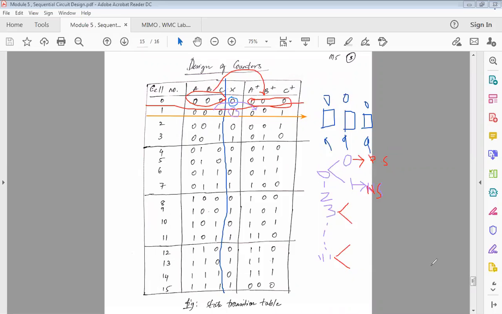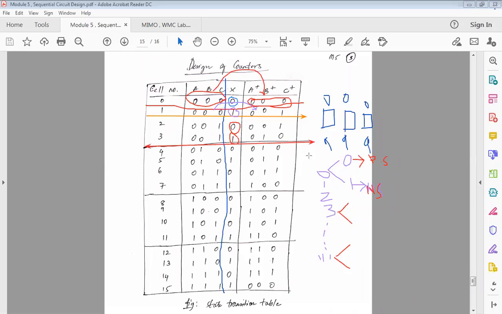Understanding? Right. So here, see, these both are 0. 000, 000. So I've checked for 0. Now I'm going to check for 1. 001 is 1. So 1, when my clock is 0, it will stay in the same state, which is 1. So 1 will remain 1. So 1 will move to 2 only if my clock is high. Understanding, students? Are you able to understand?